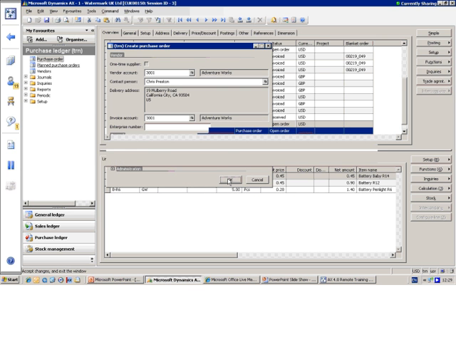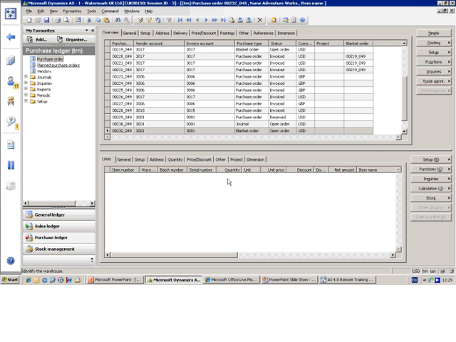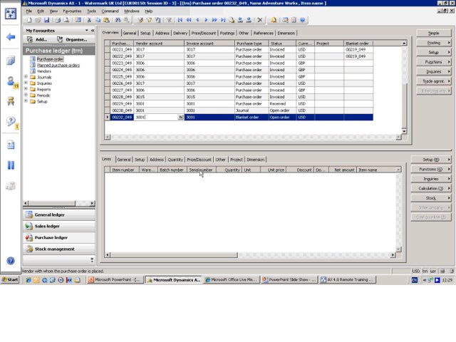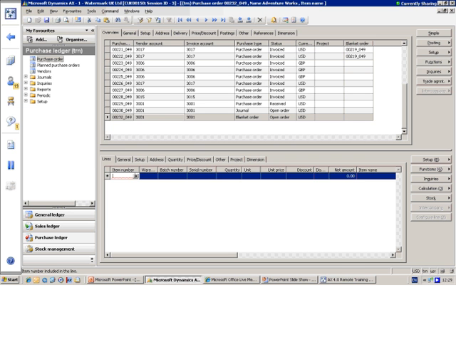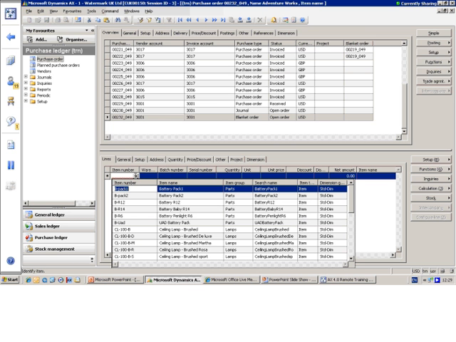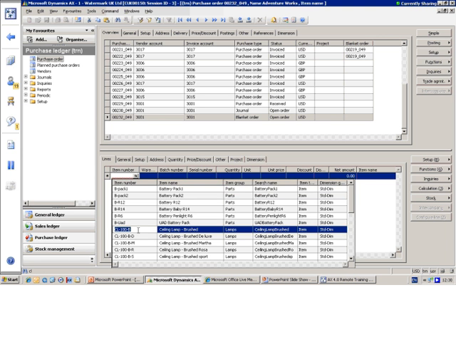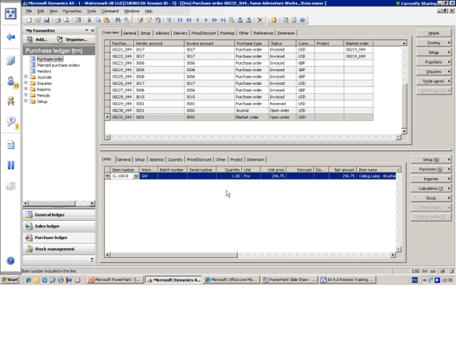Click OK, and move to the lines. I will create a new line by clicking Control N or New Item, and create a new line for my item CL, which will be CL100B, and I would like to order 2,000 pieces.